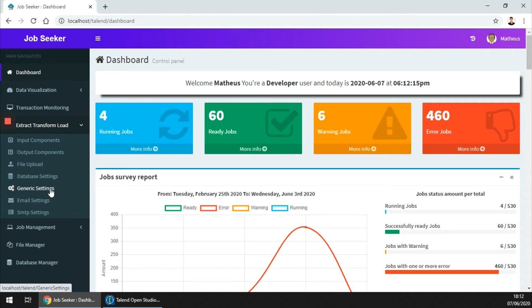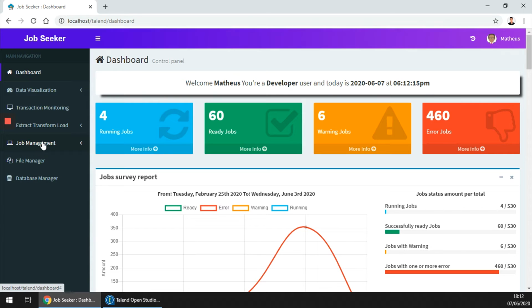We can set up dynamic variables to be used in our ETL process. We can set up dynamic database settings and smart functions, I will show you following the job management. So let's go on the job management option in order to start from the beginning, creating a job build.